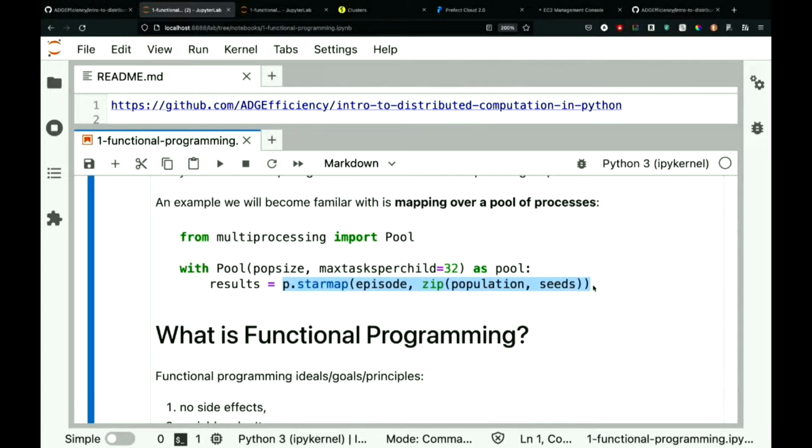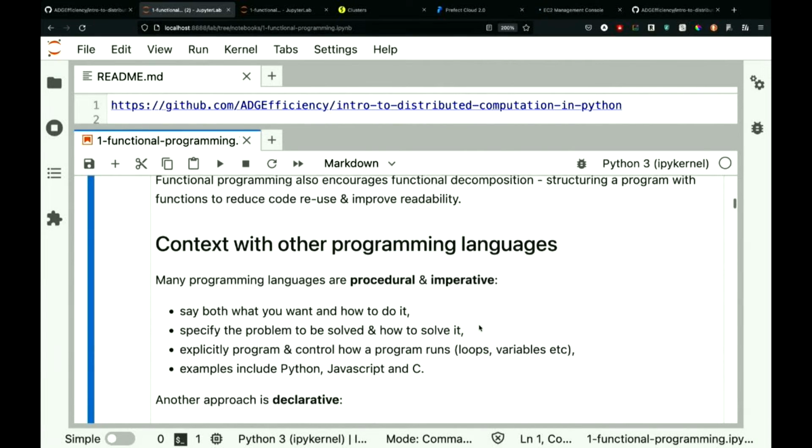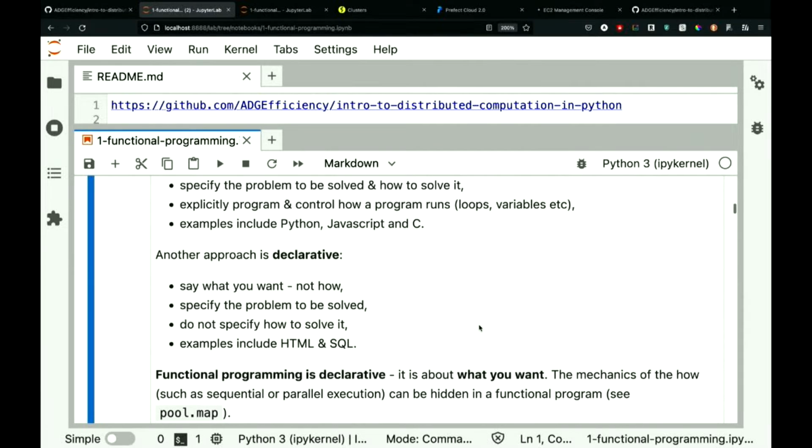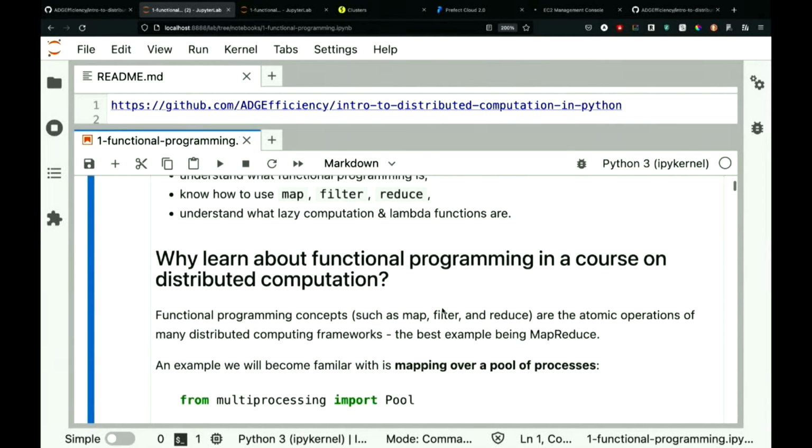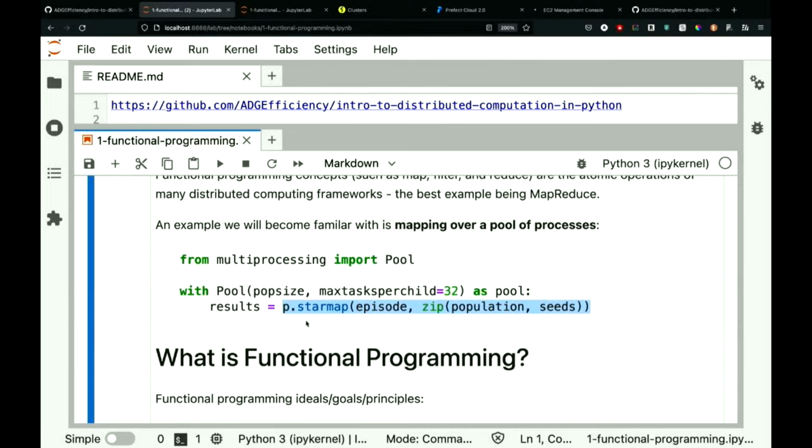That complexity is hidden inside the function call. Whereas in imperative programming, you have a class and you're telling the computer exactly how to do it. Here we're saying this is what we want, this function, and the map will take care of where and how to run it.